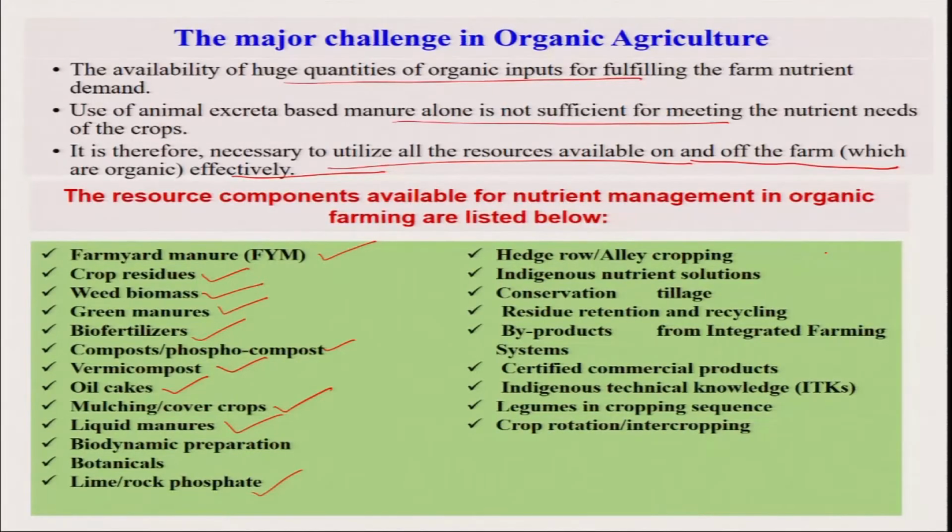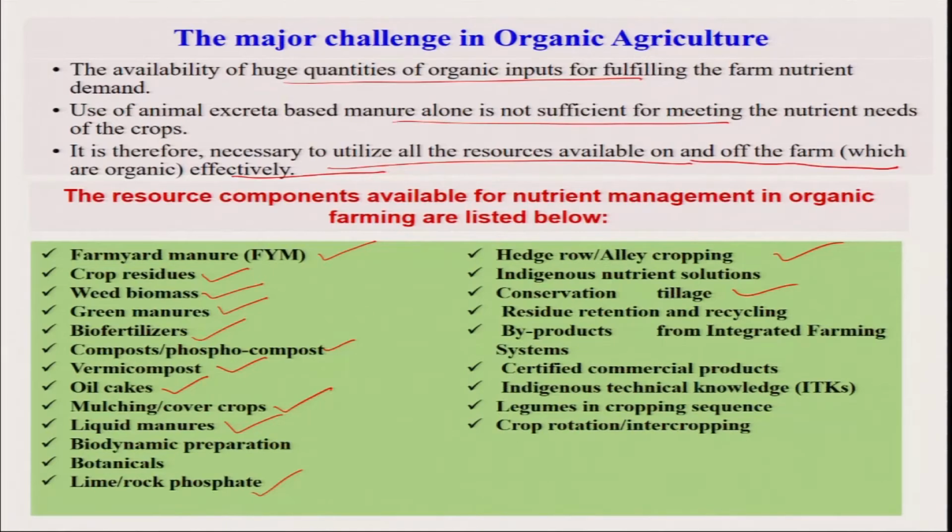Similarly, we can grow different types of leguminous crops in between, in barn or alley cropping, and we can use the leaf as a nutrient. And also conservation tillage. Suppose you want to grow a vegetable like pea after rice fallow; if you plow the soil, the moisture will be gone. If there is too much moisture, again we can go for plowing. But after the rice harvesting, if we simply do line sowing with the help of a zero till machine, we can grow pea. So that will conserve the soil moisture, and that soil moisture will help him to grow the pea crop with the residual moisture without giving any artificial irrigation in rice fallow.